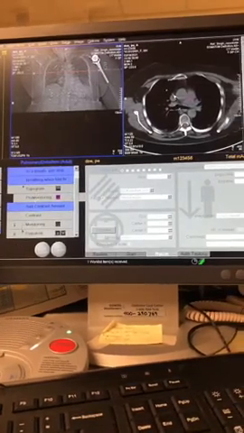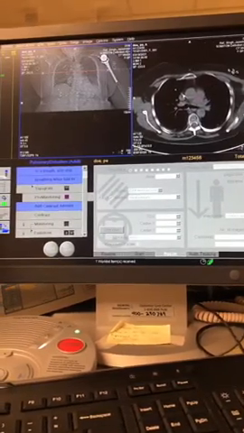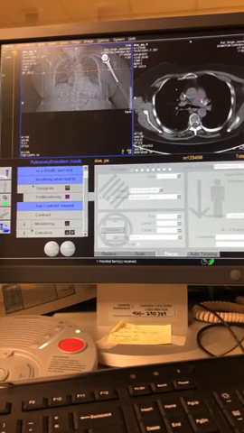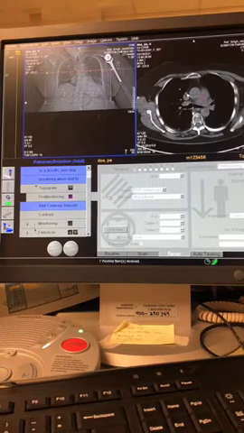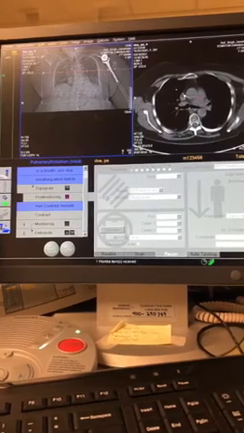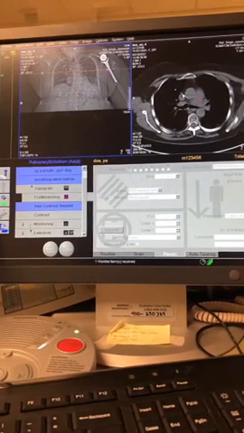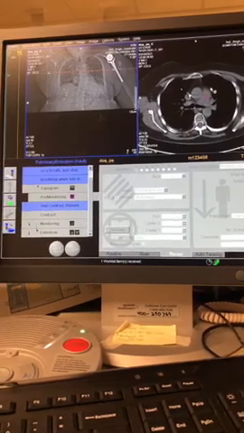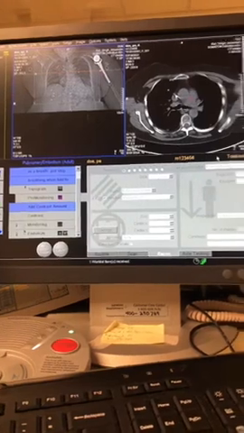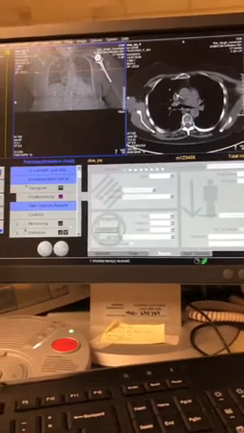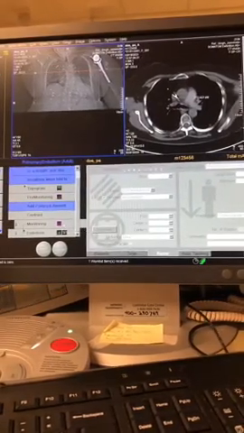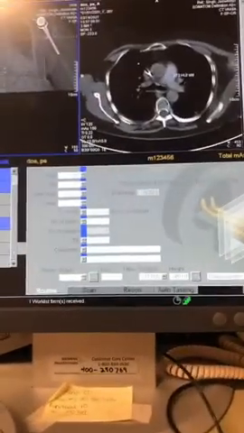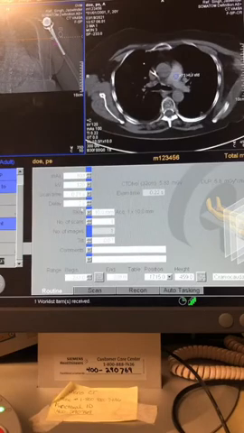All right, so we have our pre-monitoring slice. We take our slice, we set our bolus tracker or our ROI within the pulmonary trunk. You can also place it in one of the arteries as long as you get a really clear picture. Just know if they breathe very differently and it's not in a stable location, you're gonna miss the bolus. So that's something to consider too, because these vessels will move some, or if the patient's moving. Okay, all right, so we'll come down to monitoring and we'll talk about this one. This one's different. Remember on the chest, it was 10 seconds. On this one, it is 2 seconds.